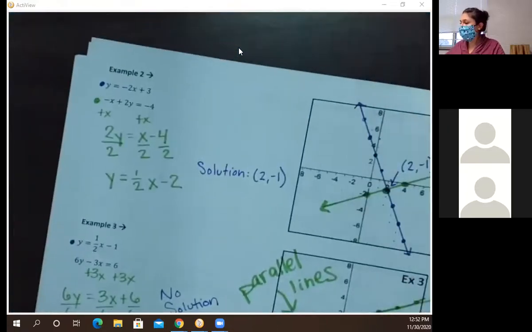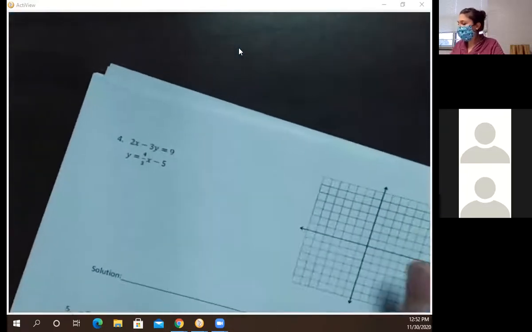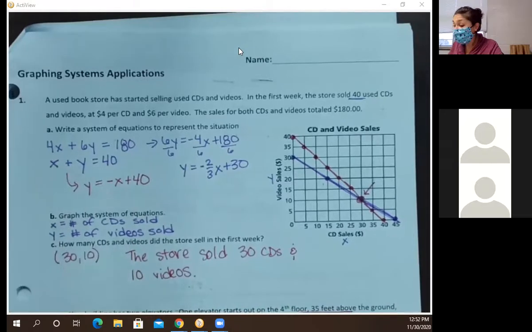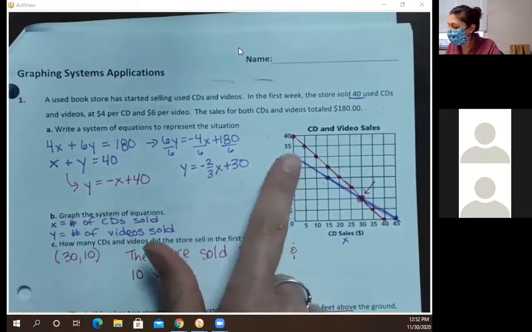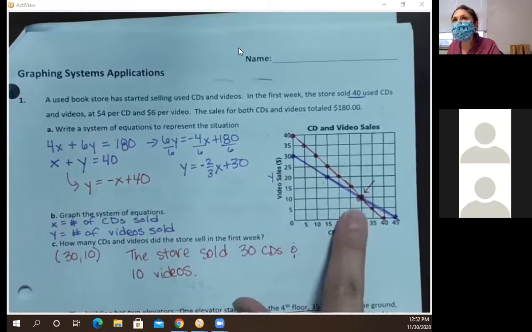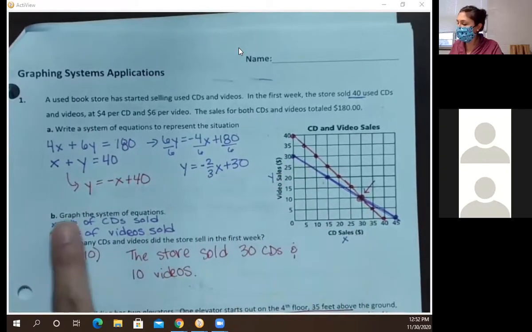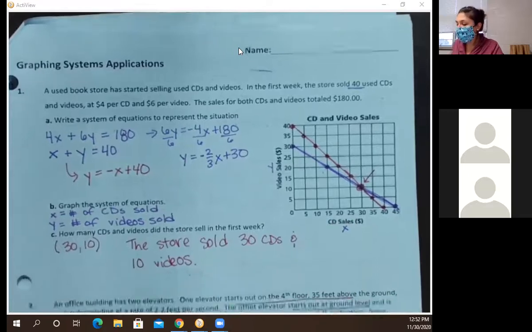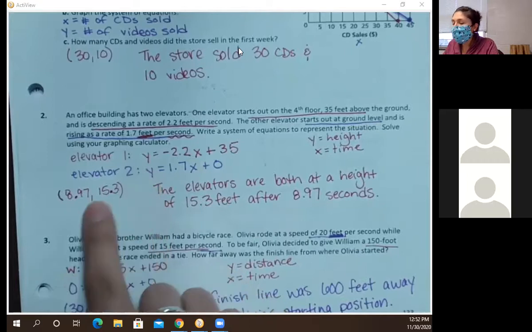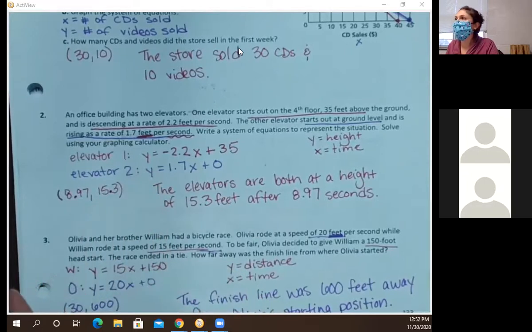We also looked at, right before break, being able to create our own system of equations from a word problem. So we did that on Monday of last week. We looked at creating that system ourselves and then graphing those lines and looking for that intersection point. So we did one where we actually graphed it by hand. And then we had several problems where we wrote a system of equations and then we used our calculator to find that intersection point rather than graphing by ourselves on a coordinate plane on paper.